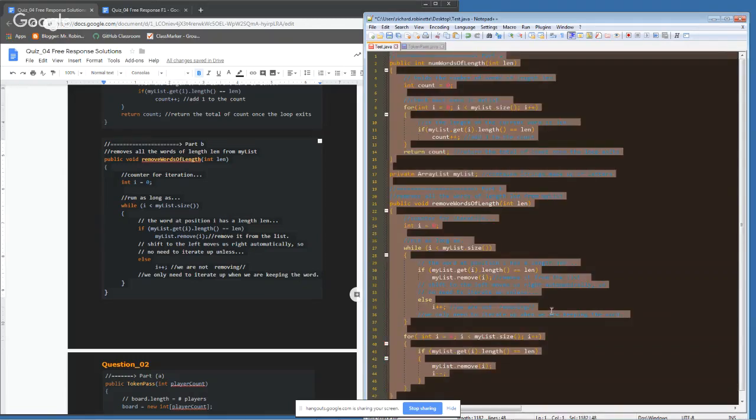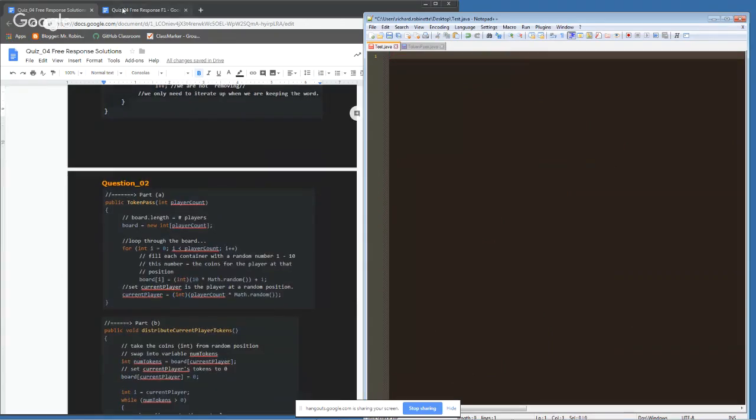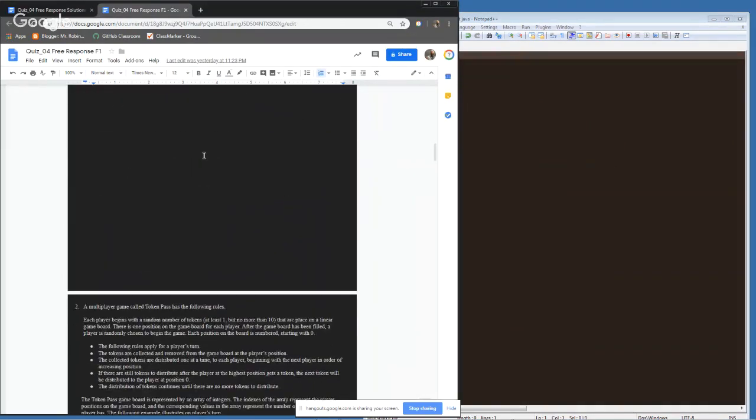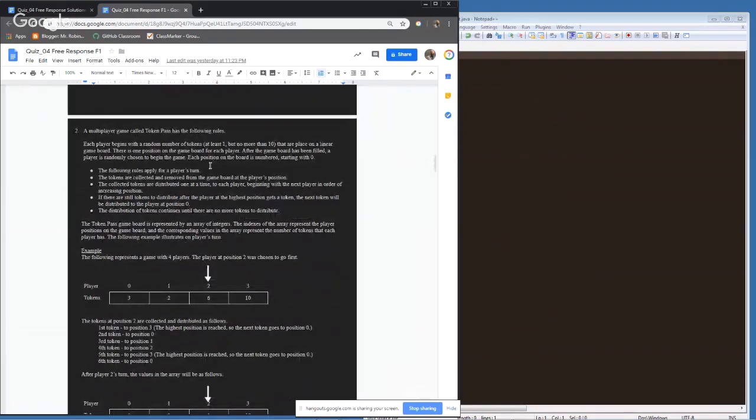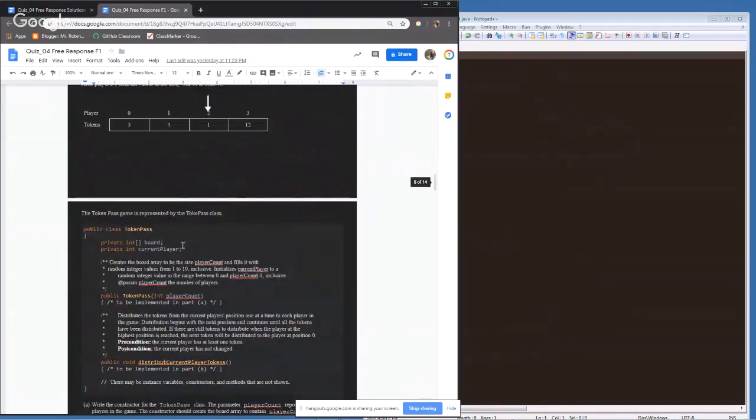Question 2 on this form. All right, so we have a game called Token Pass. What this is saying is I'm going to set up a board the size of the number of players. So there's going to be a player at each spot on the board, which is, I believe, an array, right?